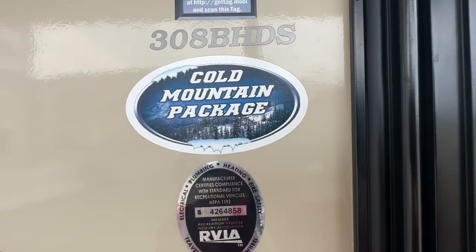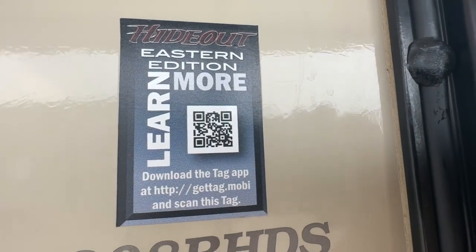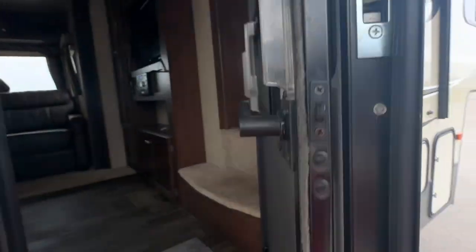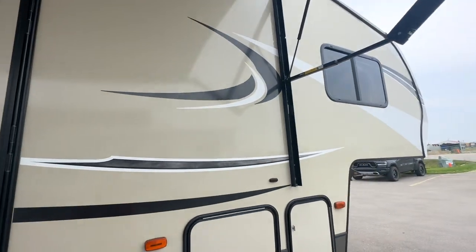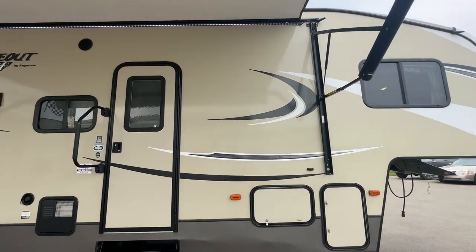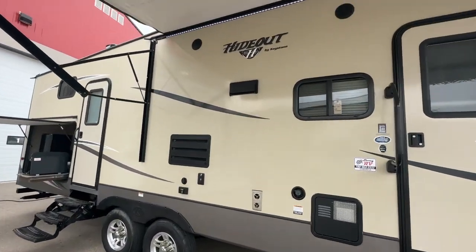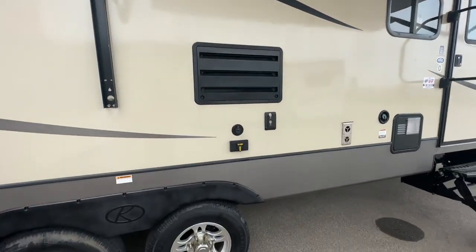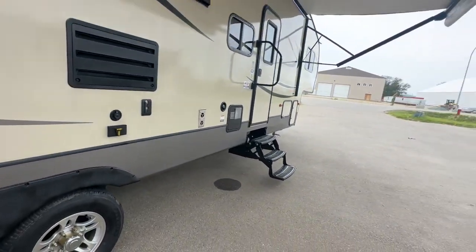It has the Cold Mountain package — you can check that out online, there's a little QR code you can freeze the picture and take a shot of that and go right to the website. The dry weight is 8,970 pounds. It's in really nice condition: brown with white and black and gray deckling, two-tone brown outside, speakers, and even a little leveling system and a place to hang an outside TV.